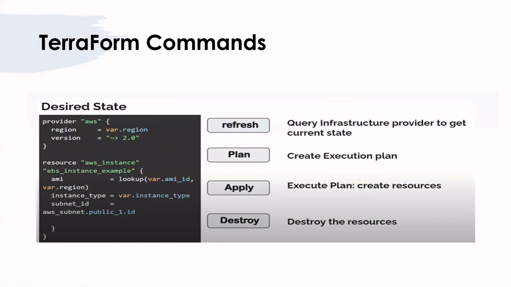It will compare what is the required output and what you have already created in your infrastructure, and based on that it will create the plan which needs to be executed. The Terraform plan command will only create the plan, and it won't get executed until you apply the Terraform apply command. The actual execution will be done and resources will get created using the Terraform apply command.